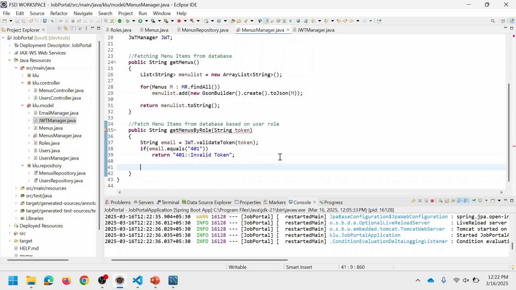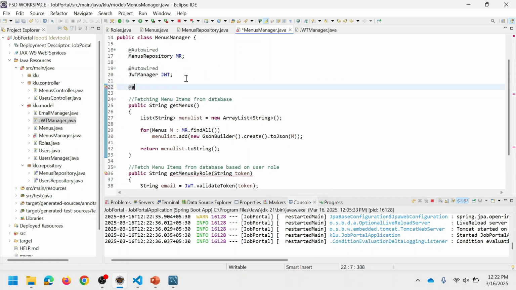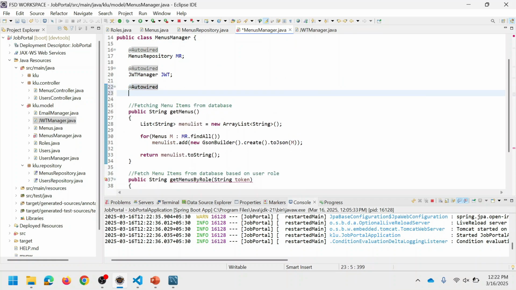Else implement role-based access to fetch menu items from the database. For implementing role-based access, first we need to get the role of the user. For getting the role of the user, we need an object for the user repository. So create an object for the user repository by using the annotation @Autowired. UsersRepository is an interface, and create an object for it.